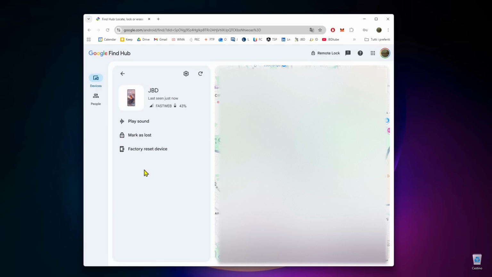And then if you find the phone, for example, but you lost the PIN, you don't remember the PIN or whatever else, or maybe you don't want other people to access your data, you can do a factory reset of the device, which will bring your device back to the factory state. So essentially where it was the first time that you bought it. So that's another security measure if you want to do this. So you have so many options here, and many cool tools that you can use for many different types of necessity or issue. And this will be all for this video.